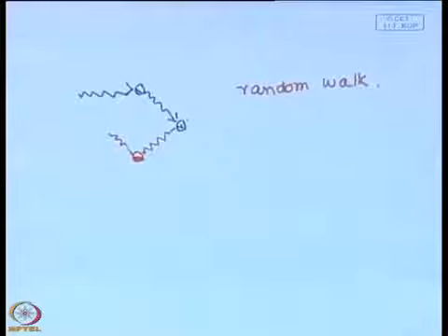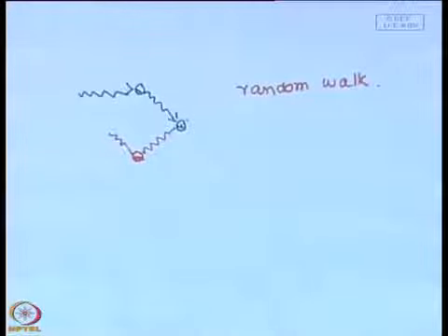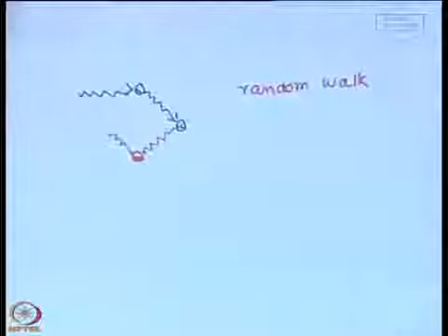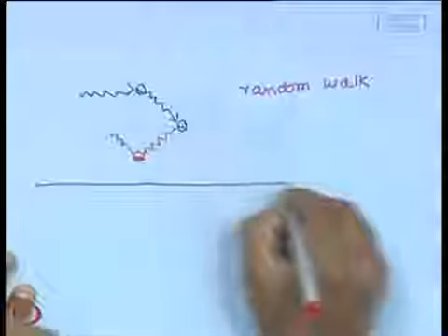Well, you can think of it as a drunkard who sets out from the pub and wants to go home, and his steps are all random. There is a probability that he will reach home, but it's a difficult task. The photon here also starts off from the center of the sun and it gets kicked around randomly. There is a chance that one of the photons will escape and come out. So, we would like to now understand how the photon propagates under such a thing. To analyze this, let us consider a random walk in one dimension.